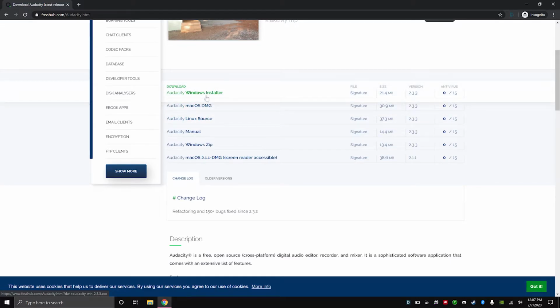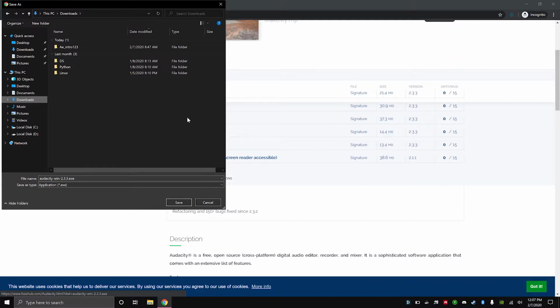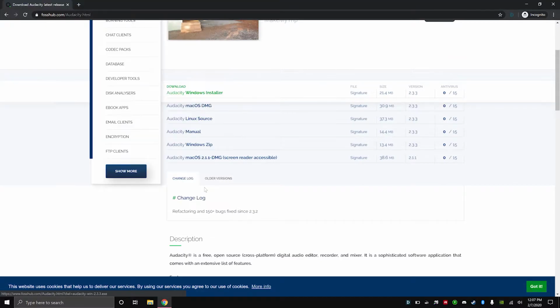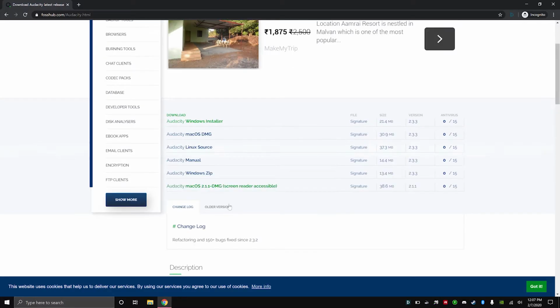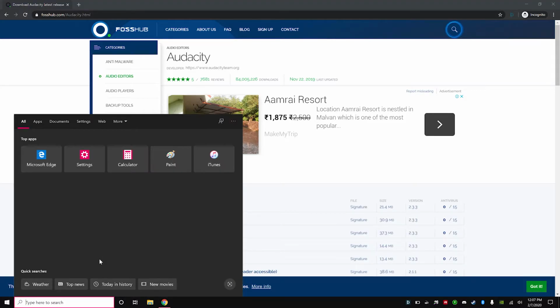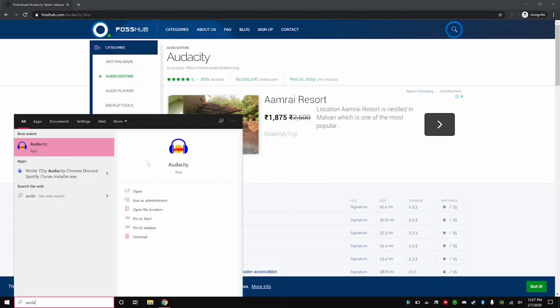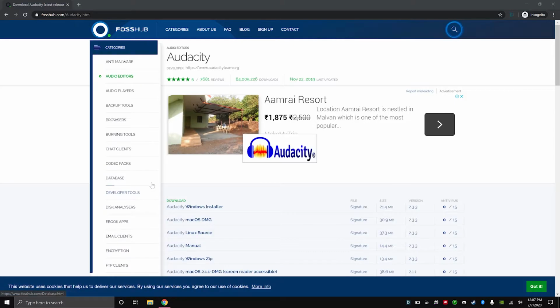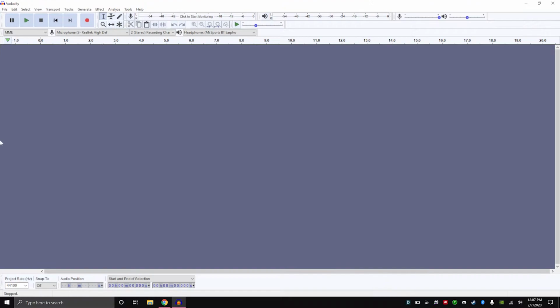For me, or even for you, most probably you will all be on Windows. So yeah, click on the Download Audacity for Windows installer. I already downloaded and installed it, so I won't be doing it again. But once you have downloaded Audacity, all you need to do is run the installer, and a shortcut will be created on your desktop. You can open up the Audacity program from there, or if not, you can search for it in the taskbar. The icon will be something like this. Open up the Audacity software. You'll be met with this GUI. It's pretty simple, don't get intimidated.